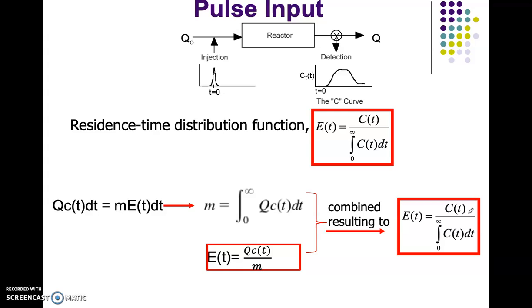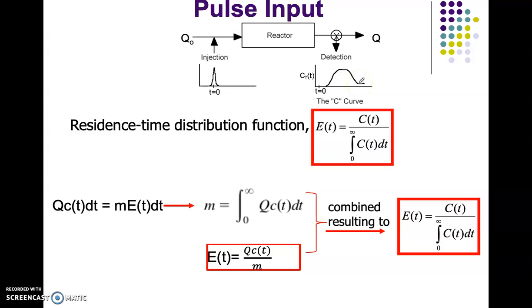Again, for the pulse input, earlier I did mention the pulse input experiment. The tracer will be injected at this part into the fluid entering the system. It will be injected in as short a time as possible to ensure that the RTD is accurately measured. Then the outlet concentration will be detected here and recorded as a response curve, C(t) versus t, where you see the curve.